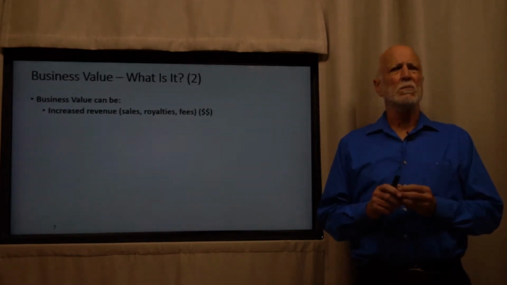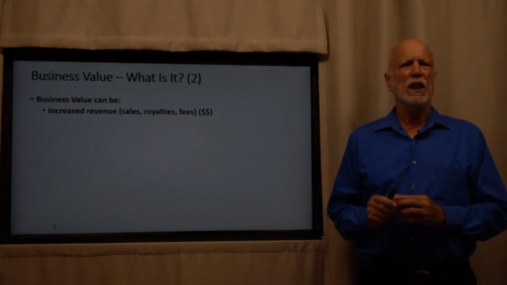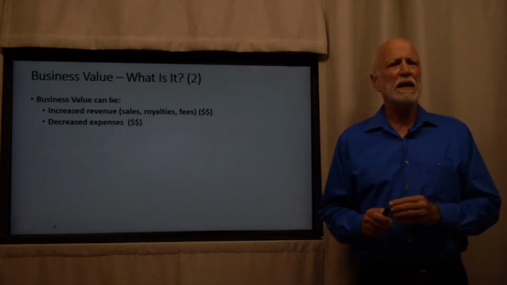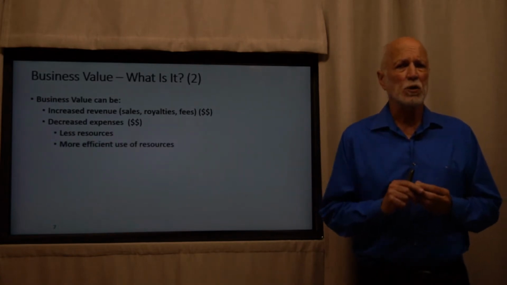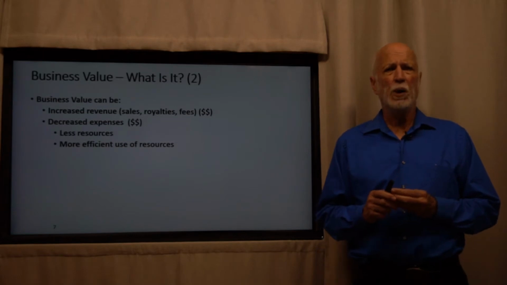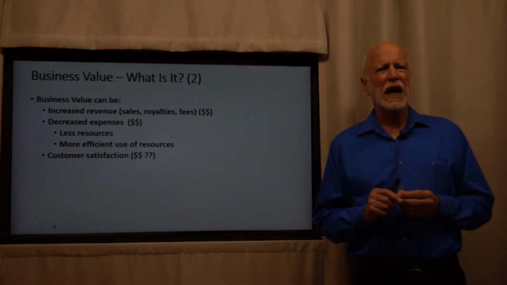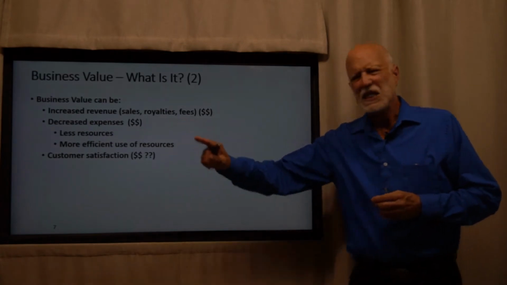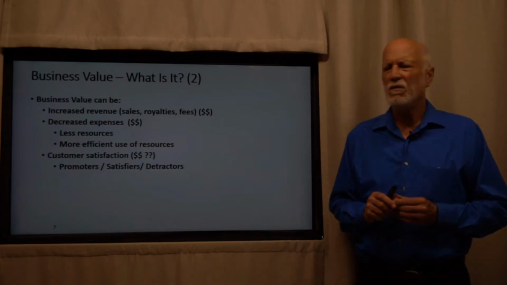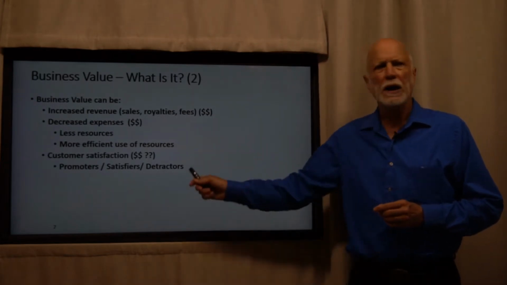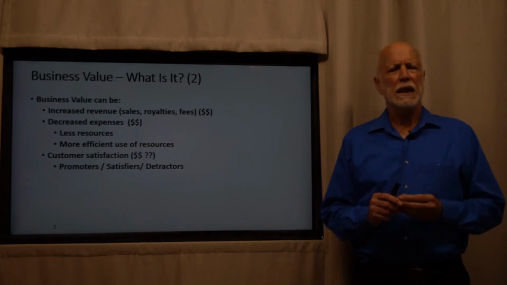Well, welcome back. So what can business value be? Obviously increased revenue, sales, royalties, fees, something with dollars associated with it. Or decreased expenses because we use less resources or more efficient use of resources to produce the same output. But how about customer satisfaction? Can you put a dollar value on that? Can you say what is a dollar value of adding a promoter or getting rid of a detractor? That's an interesting question.